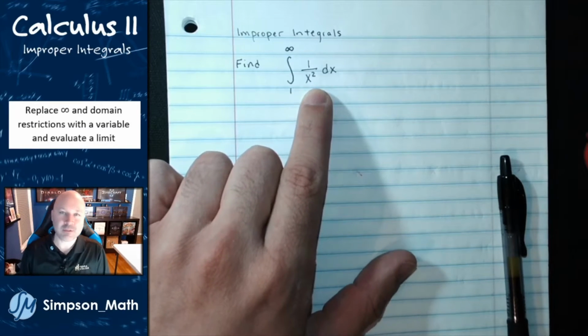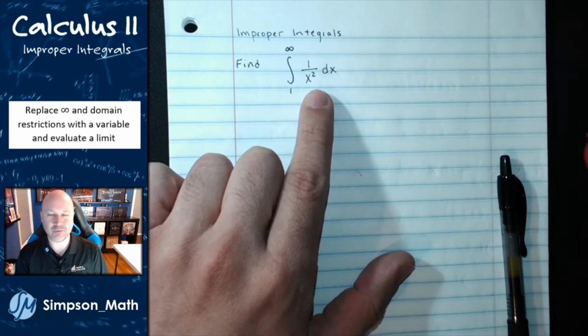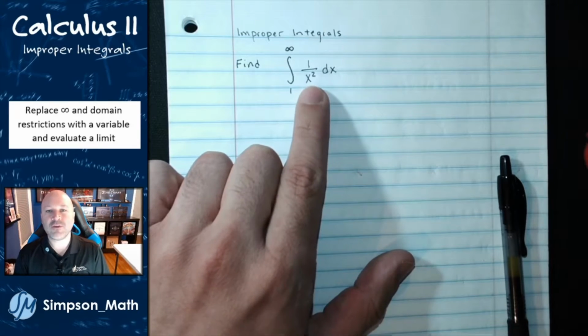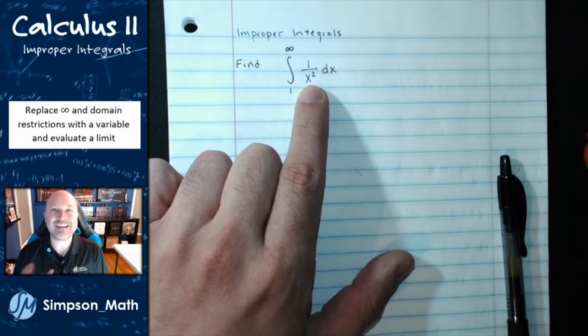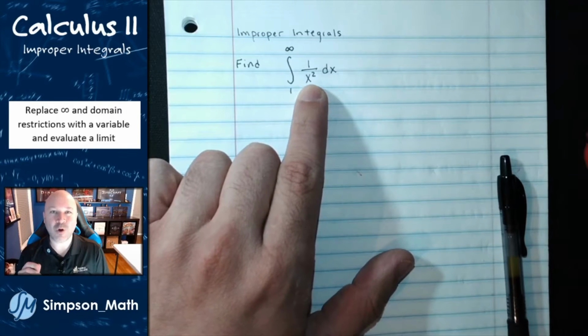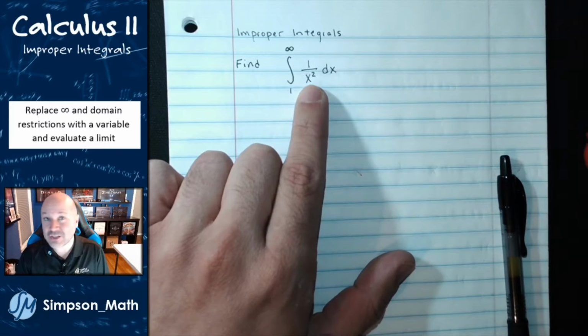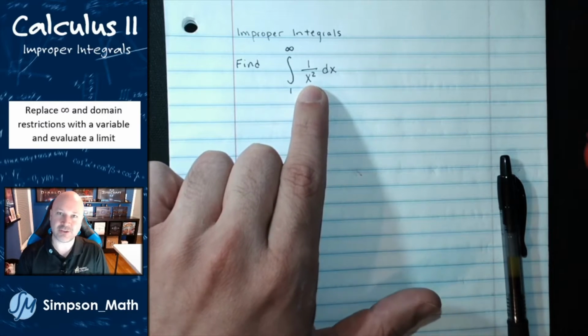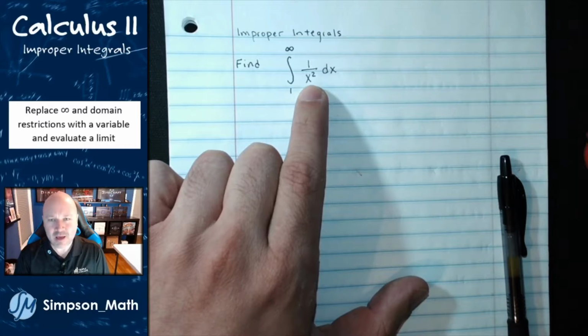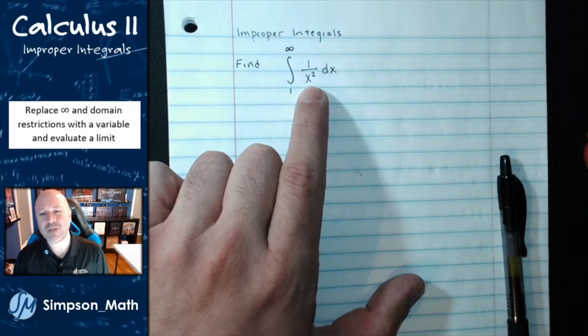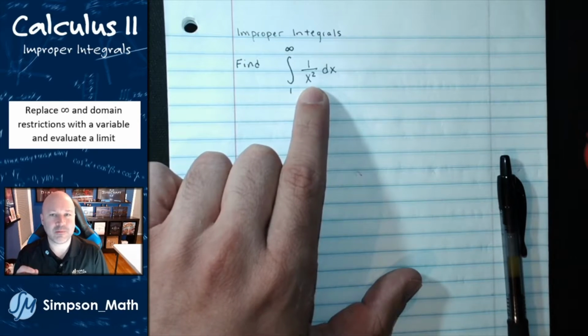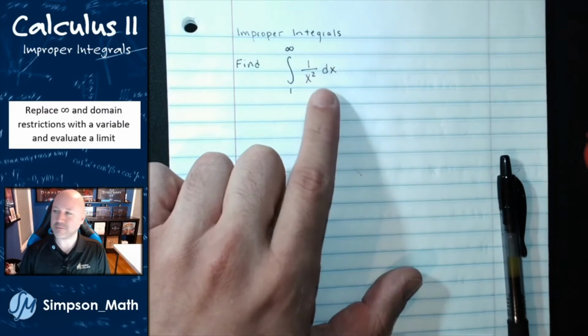Now, up until this point in the calculus sequence, I've been giving you some integrals that are very nice to integrate. The whole point was teaching you different strategies, different techniques to integrate. Now, we've come across some, though, that have some problems. So, in fact, let's take a look at 1 over x squared.